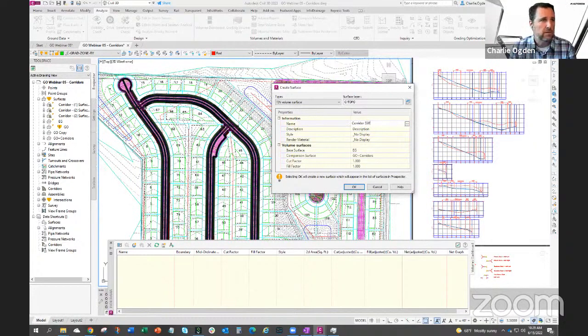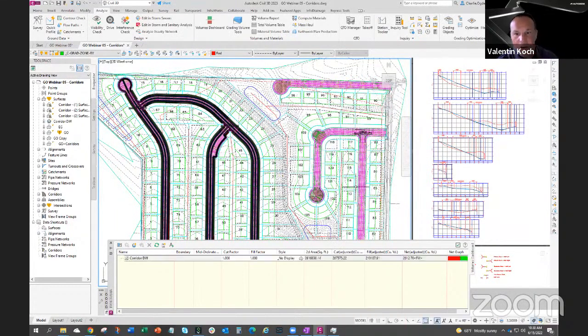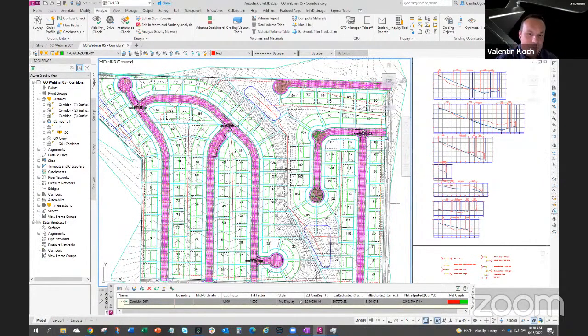Even with our defect from before, if it wasn't perfectly balanced, we will now see a net volume here. There we go, of 2,612.7 cubic yards, and that's a fill. That's the difference to our EG. What we're going to do now is convert that to cubic feet, which is about 70,542 cubic feet. We note that down somewhere because we're going to use this. This is the trick that we're going to show. We're going to use this as a new target volume.